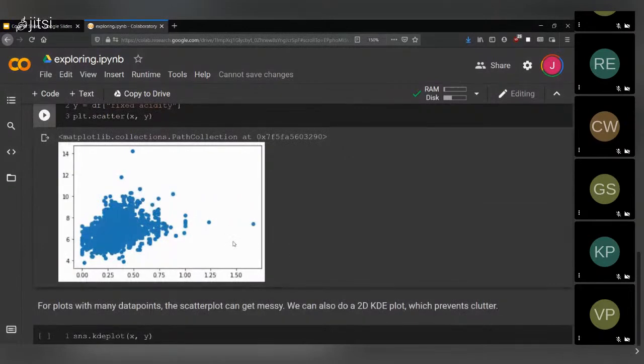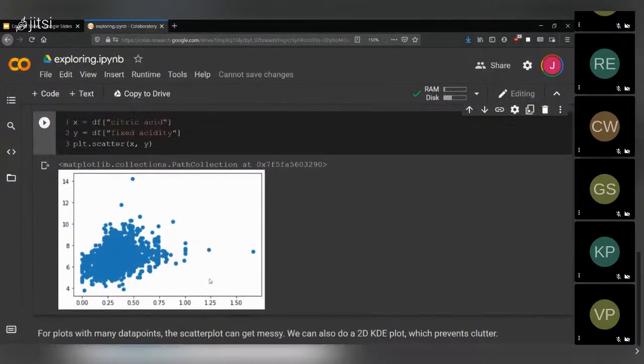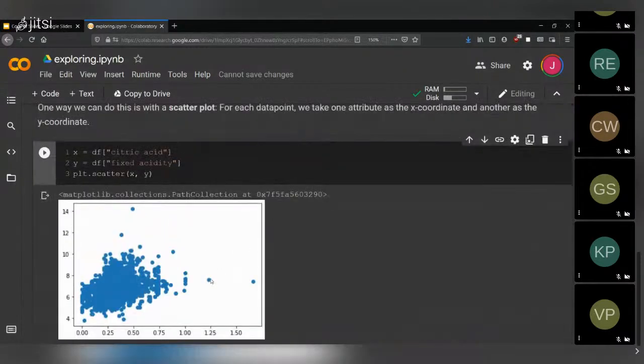How we read this is that this one dot is about 1.25 on x. So it has a citric acid of about 1.25 and fixed acidity of about 8. Then we just repeat this process for every single one of the 5,000-ish data points that we have.